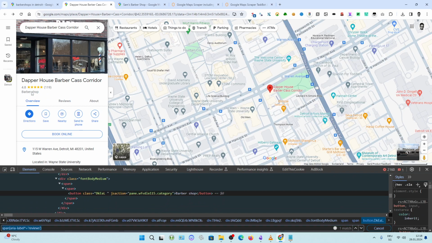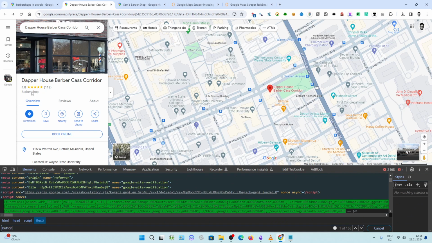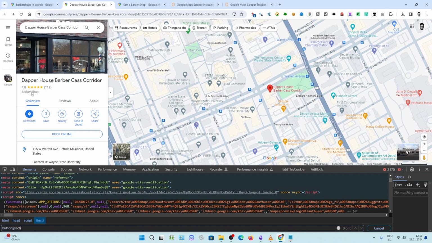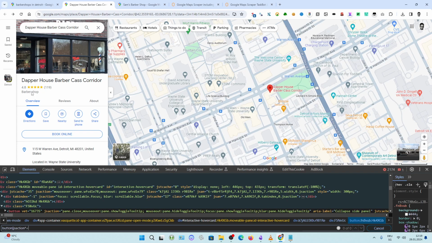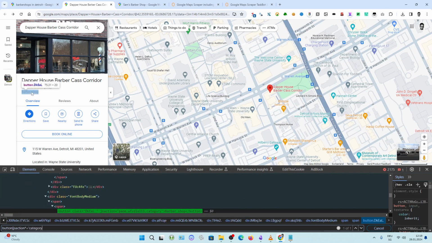Now, let's examine the HTML node more closely. It consists of an element with a distinctive class name and an attribute called JSAction. These elements could be used to create a custom selector. So let's start writing our own custom selector, beginning with the tag. Press Ctrl plus F to return to the search field at the bottom. Type button, left square bracket, JSAction, asterisk, equals, single quote, category, single quote, right square bracket. Highlight the selector by using Ctrl plus A and copy it to the clipboard with Ctrl plus C.